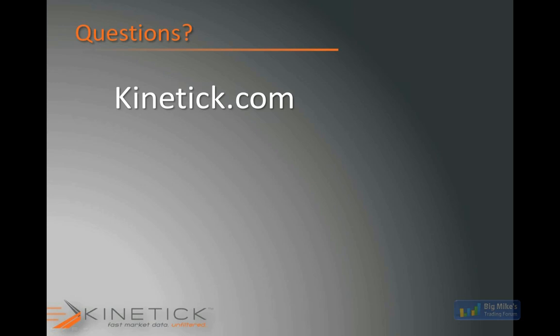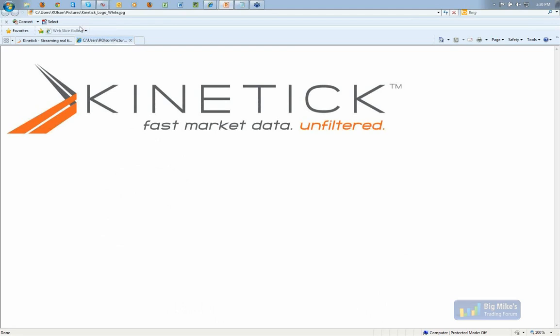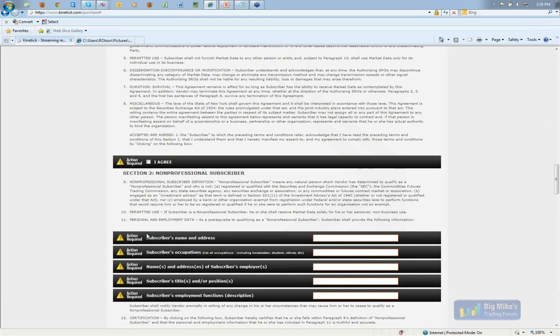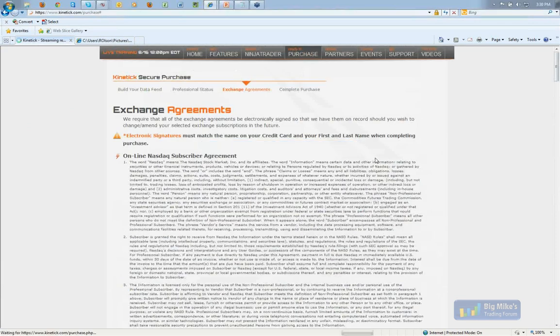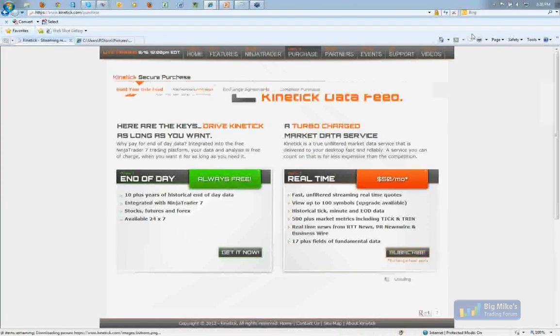And is the option for NASDAQ level 2 data independent of the exchange feed options listed lower on your purchase page? If you could speak to the difference between the NASDAQ choices, as I'm considering using this feed for stock trading with NinjaTrader 7. As it relates to the equities options, let's go ahead and just go back to our purchase page.